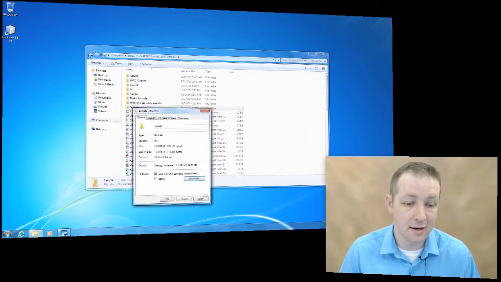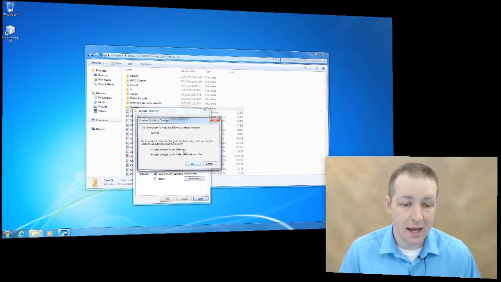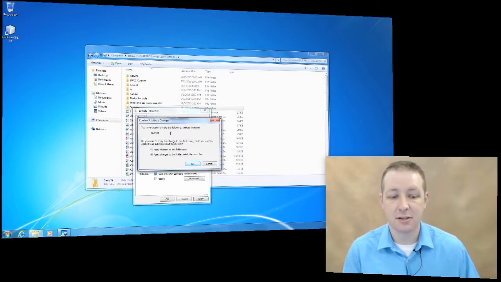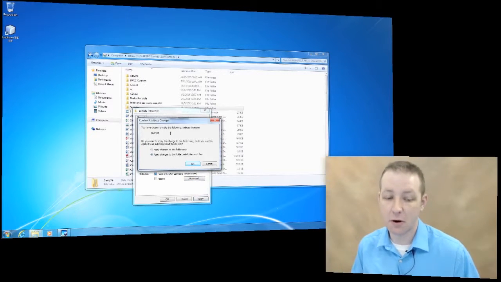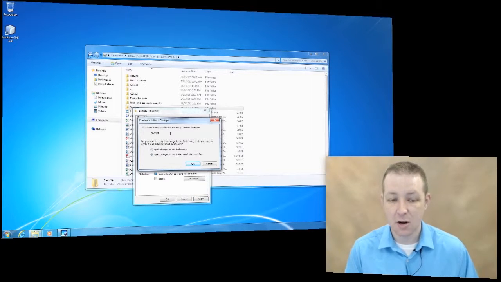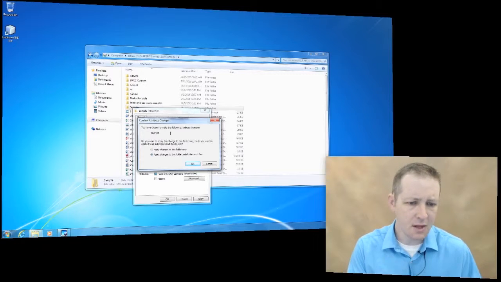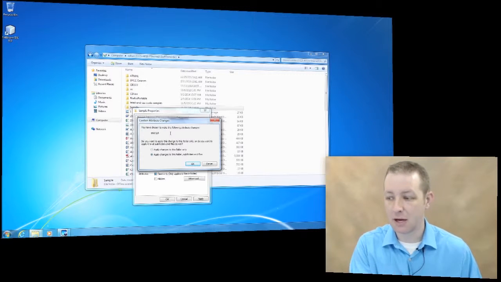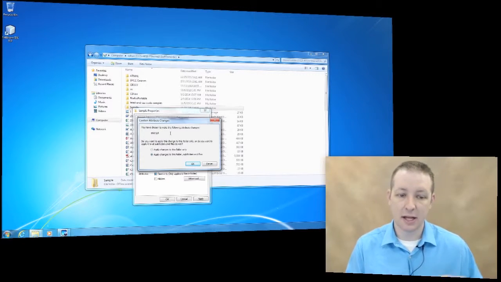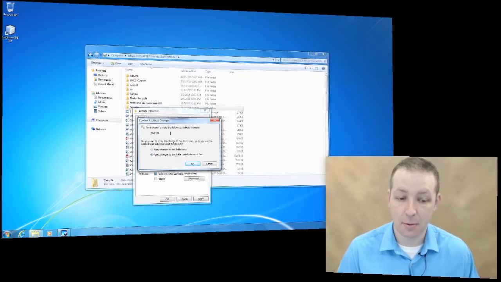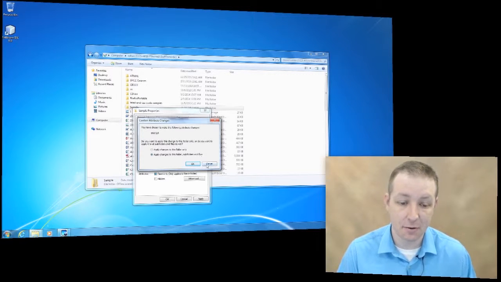So we click OK, and you would have to click Apply. And after you click Apply, you would actually click to confirm that you want to apply the changes. We're not going to click OK because we actually don't have the rights to do this on this computer, so it's just going to give us an error and won't let us do it. But basically, when you click OK, your folder would now be encrypted so that only you or somebody that has the proper credentials could access that folder.